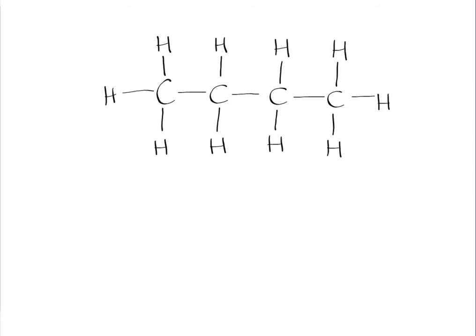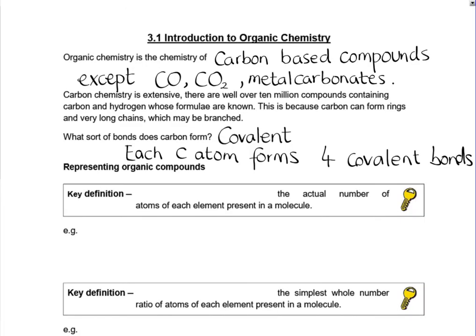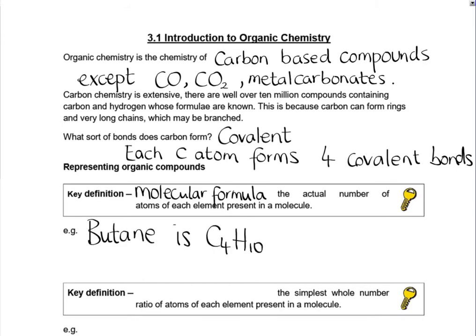So the first formula we're going to look at is called the molecular formula. That tells us simply how many of each atom are in that compound, so the actual number of atoms of each element. And we usually write that in the form C and then how many C's, and then H and how many H's. So butane would be C4, and if you count up those H's, H10. This would be its molecular formula. If we go back here, we can write that in. So there we go, butane is C4H10.